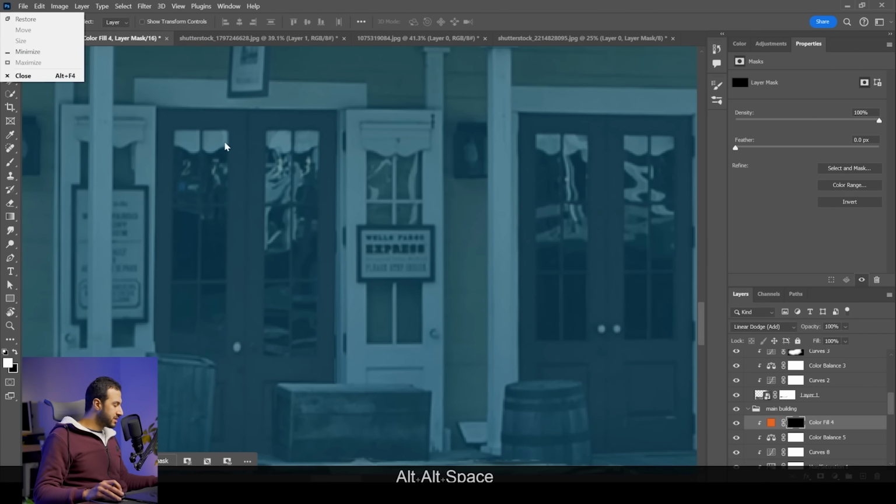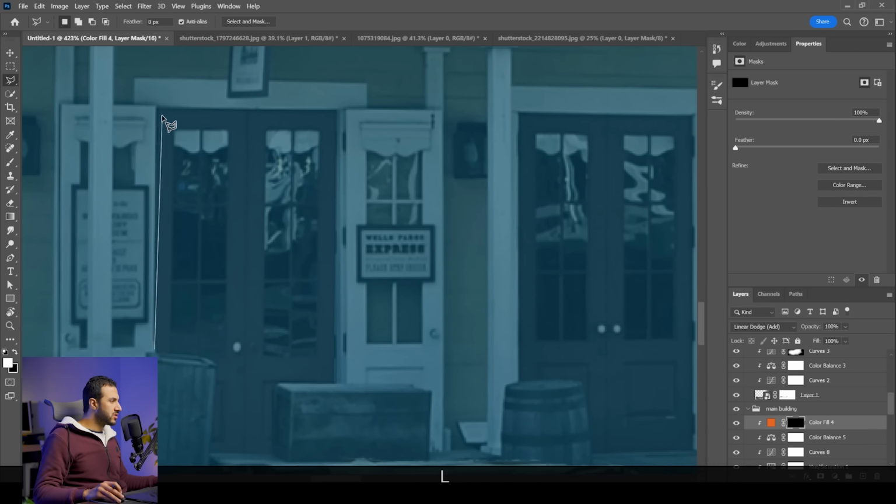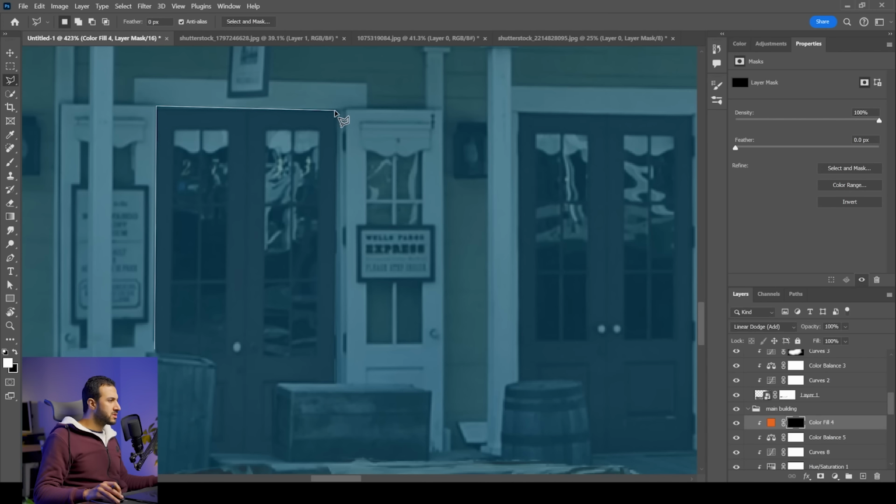Now I can select the area using a polygonal lasso tool, maybe something like this. So this should be like the main part that the light is coming from, and then we can cast this light into different elements.